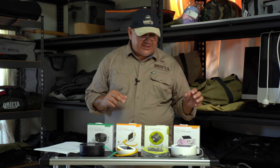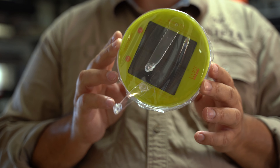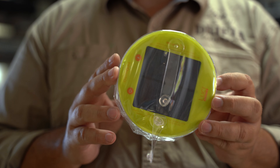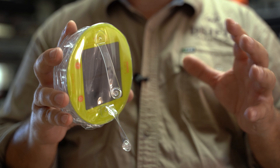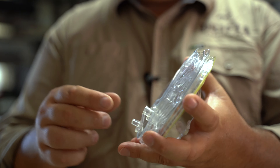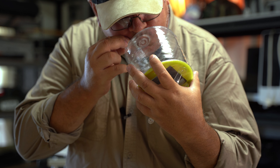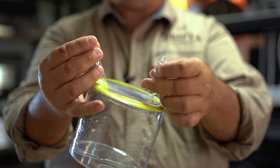The next one I want to show you is this one. Drifter has something very similar — those puff lights. This is a new one just brought out by this company called Luci, spelled L-U-C-I. Now this one doesn't have a USB port to charge it like the other three do. And that's how that works — it's got these straps on the top.